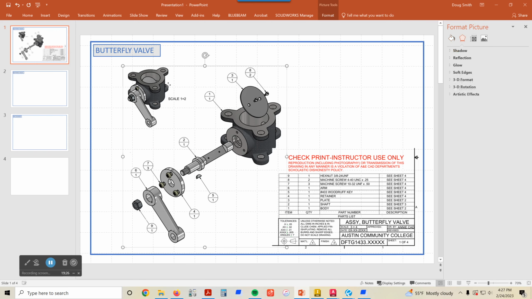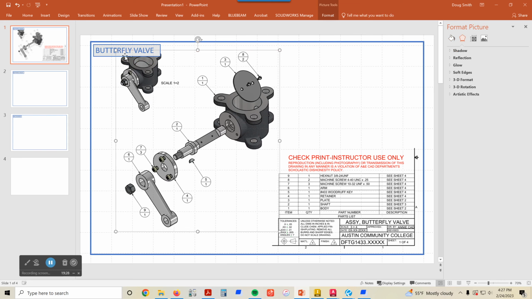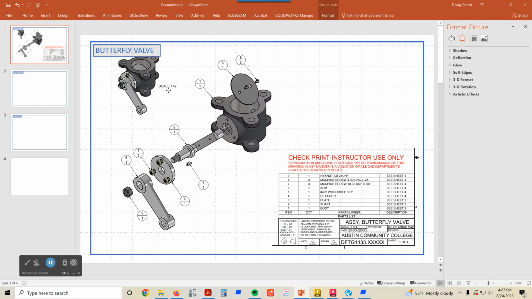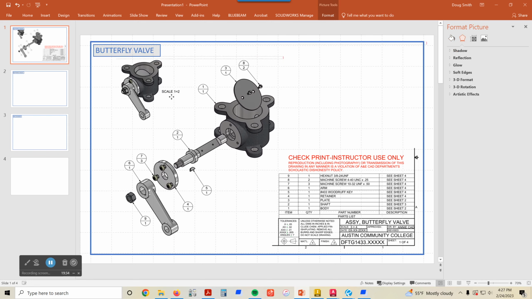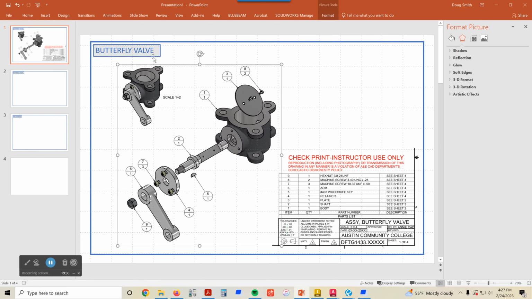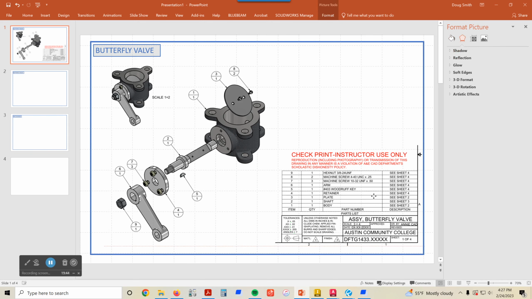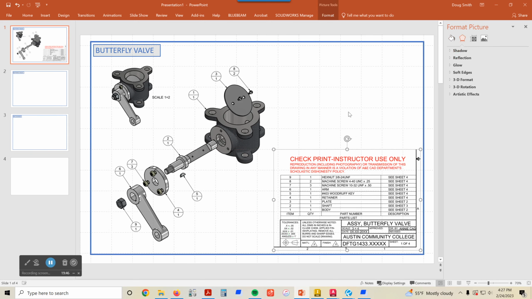Same way with this, if I bring my image in over my butterfly valve text right there, it could come in above that. So I might want to pick on my butterfly valve and bring that to front so that it will be over what we're seeing right here. But this is just an idea for how you might go about creating slides.